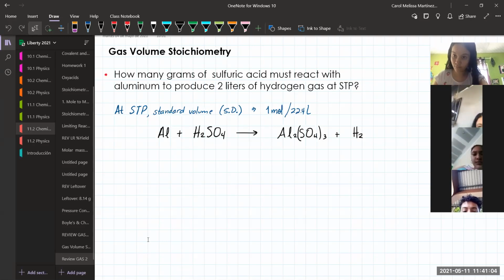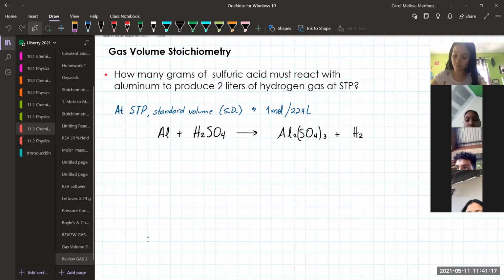You have a metal that is combined with acids. When metals are combined with acids, gas bubbles are formed, okay? Those gas bubbles are hydrogen bubbles. So this is the gas that we are talking about. Now, as you can see, the equation is not balanced, so I have to balance it.